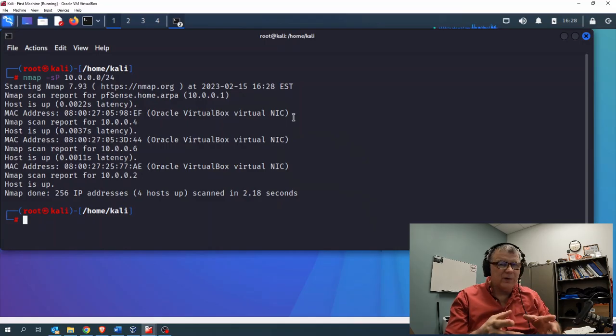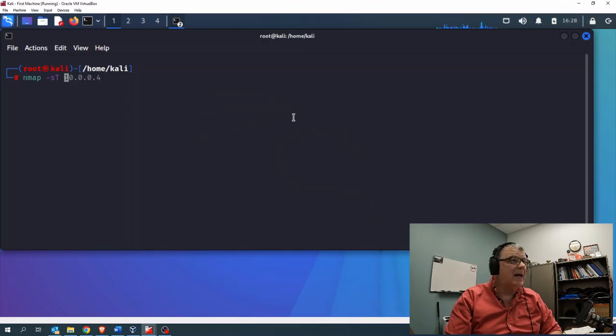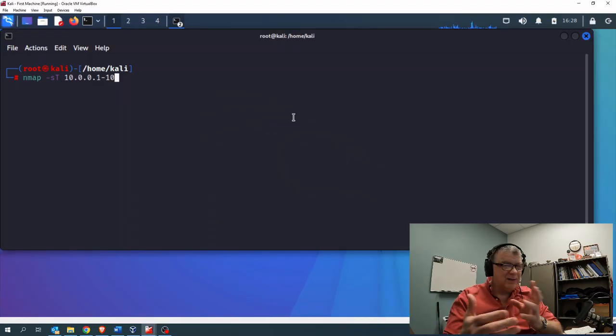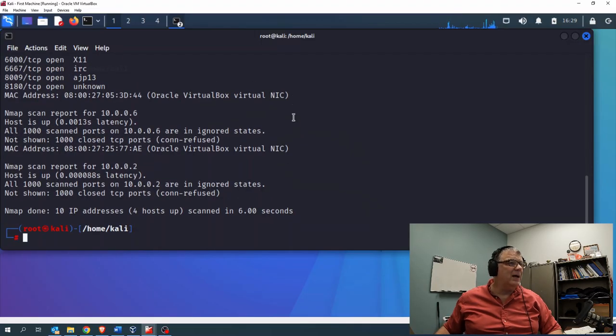Now we're going to do port scans on a given range. Let me clear my screen. We're not going to give it the full range. We know it's between 1 and 10, so let's scan the ports on 1 to 10. We're doing a -sT, that's a 3-way handshake. Give it some time. All right, it found a whole bunch of information that we're really kind of curious about. So that was step 2.